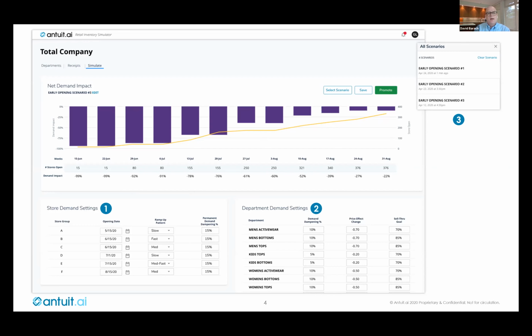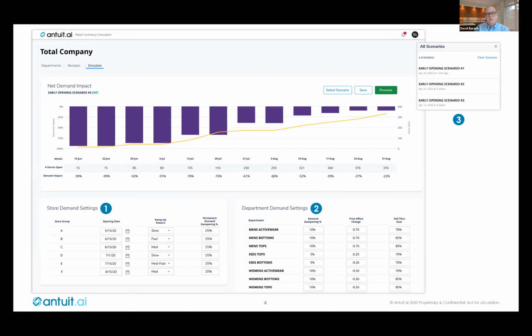And that ramp-up pattern takes advantage of any learnings that we've had from any stores, whether it be reopenings in Asia, in Europe, or in North America as we experience those. Finally, what the new normal is, as shown by the permanent demand dampening by stores, we all know that it will take a long time for stores to reset to the levels that they were before the crisis, and you can kind of handicap the demand based on that permanent store demand factor.